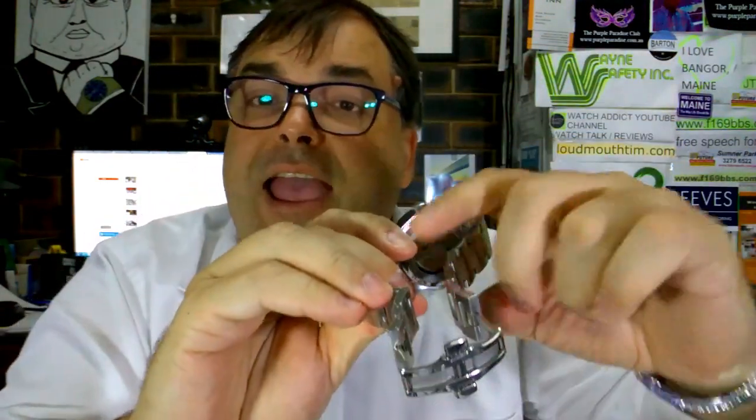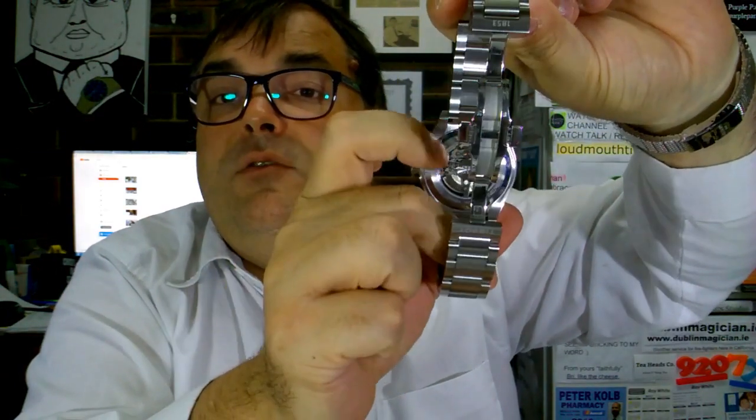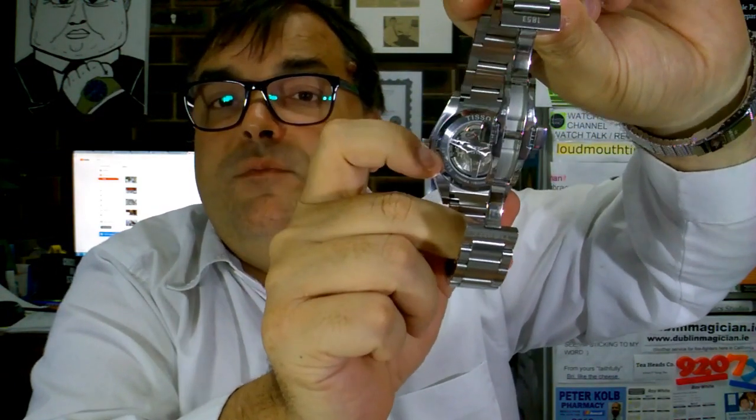However, we do have a display back, and it has a steering wheel motif on top of the movement. So yeah, best if we cover up the movement. A low grade ETA movement is really not worthy of exhibition.